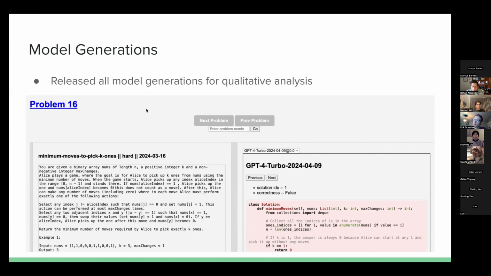This is, I think, a hard LeetCode problem, and this is a GPT-4 Turbo completion. One very interesting observation we find is that GPT-4 Turbo, in comparison to previous versions of GPT-4 like the original GPT-4 that came out, writes a lot of intermediate comments in the code.